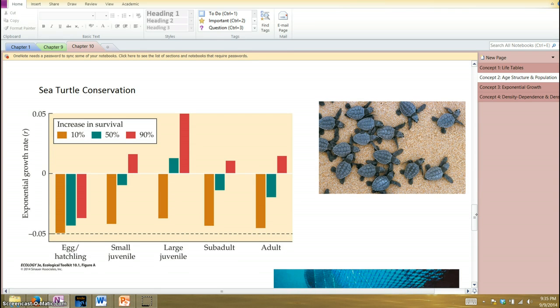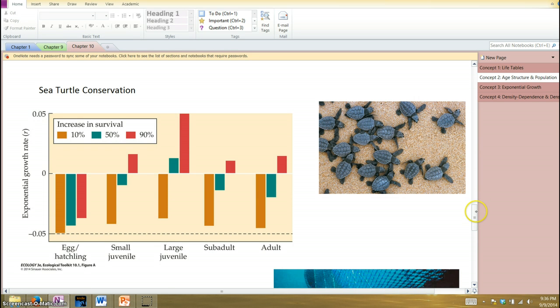Okay, so now here at this point, a little aside about some real live work that was done. Particularly it looks at sea turtles. And here are these cute little baby sea turtles. This is a species known as the loggerhead turtle. And like many sea turtles, it's had declining populations over the last several decades for many reasons. And attempts have been made to help this species, to conserve it, to get the population numbers back up. Initial efforts focused on these little ones, and they of course hatch out on the beach and then quickly scurry to the ocean. So efforts were made to make sure that a lot of them make it into the ocean and that they're not eaten by things before they get there.